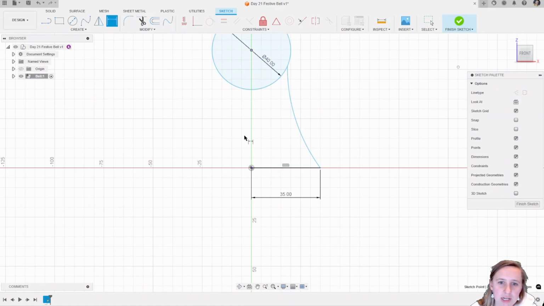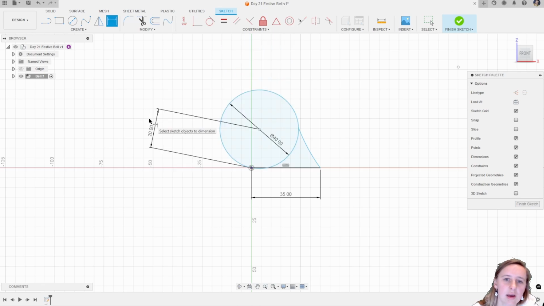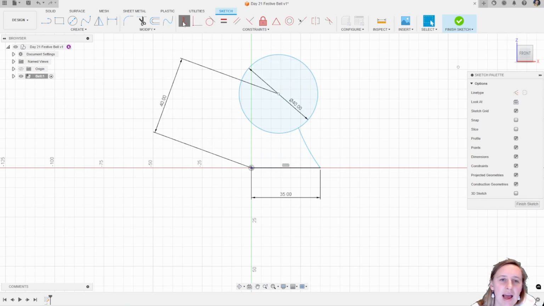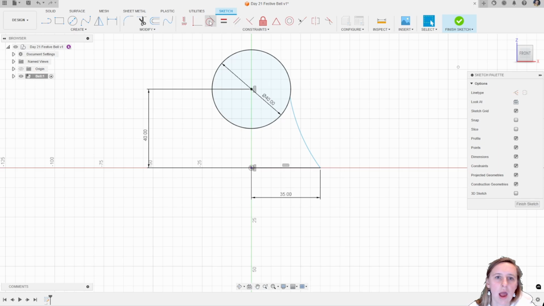I'm going to dimension my circle from here to here as 40 millimeters, sorry, and then a horizontal and vertical constraint there. I'm then going to add in a tangent constraint between here and here, and I dimension of this one as 50 millimeters. And there we go, we have a fully constrained sketch there.